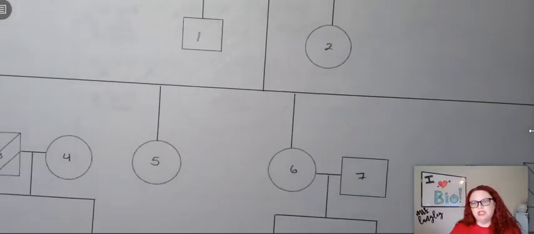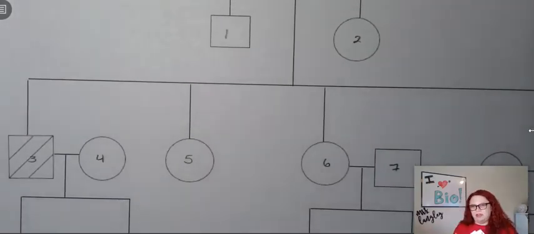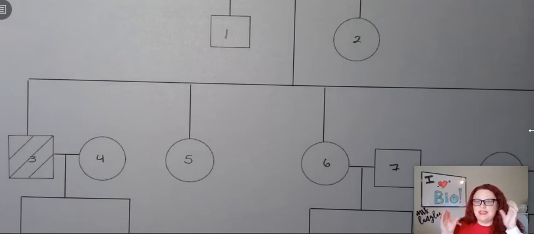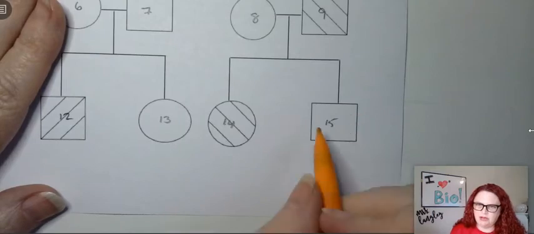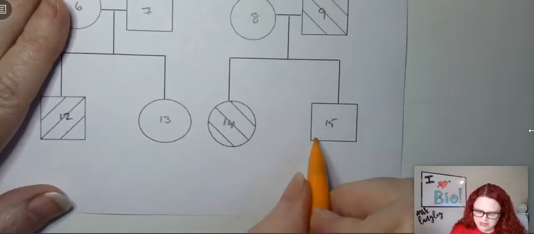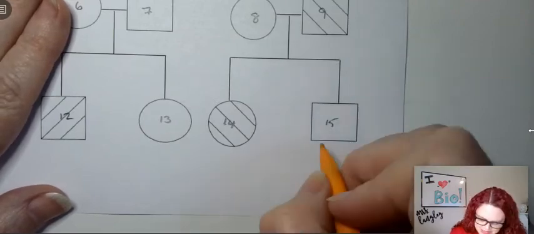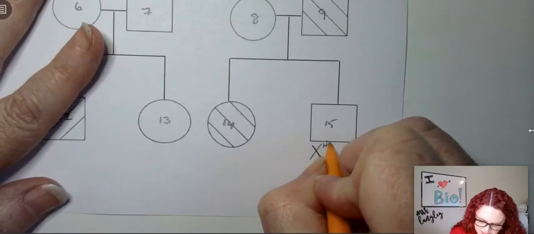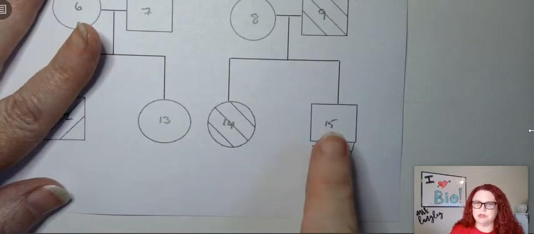The first thing we want to do to figure out genotypes is look at the guys. All of my males will have 1 X and 1 Y, so they can't hide anything. That means I know exactly what they are just by looking at what's presented here. I'm going to start way down in this bottom corner. This male, I don't have lines going either direction, so they don't have anything. That means it's an X with a capital H and a capital B and a Y. Those are the chromosomes this person got.